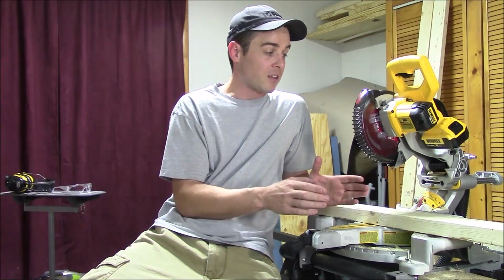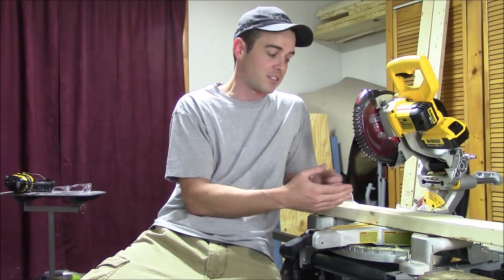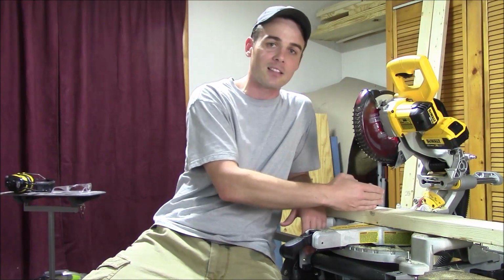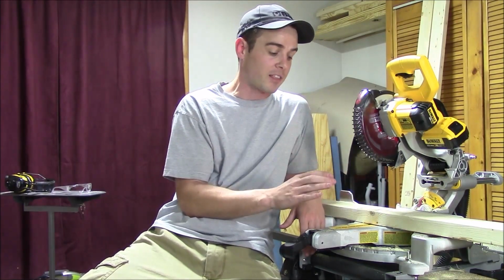Now, I really like the fact that this does not have a laser. It actually has their specialized lighting system, and that's going to show you an exact line of where you're going to cut. It's very unique to DEWALT, and I really like that feature.